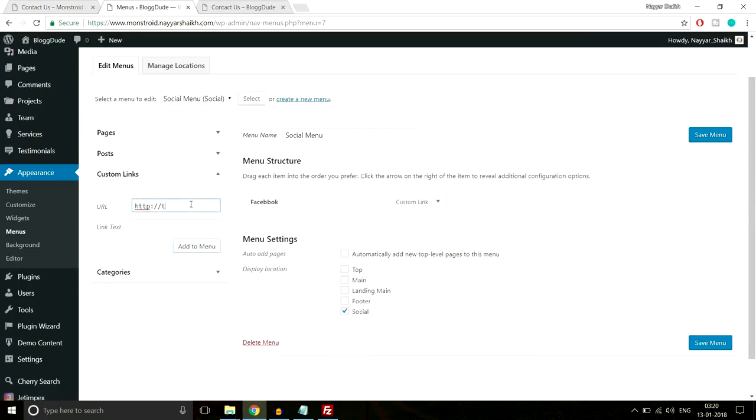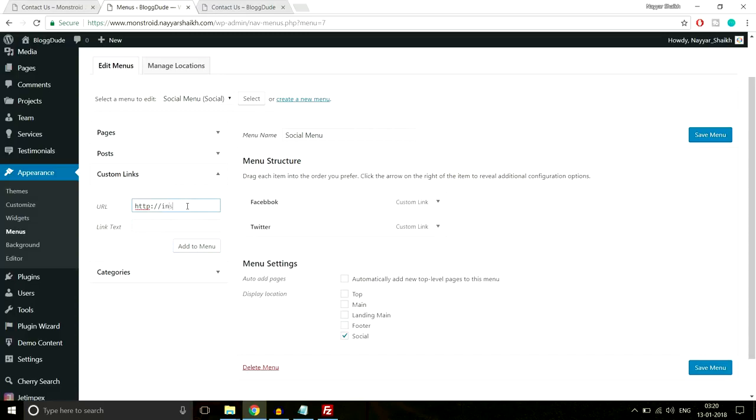Now suppose for Twitter, again we can just type in twitter.com/realnayyar, and here we can just type in Twitter in the link text. Fine, click on add to menu. And similarly for maybe Instagram, which I don't use, but still I'm just typing in instagram.com, and here I'll type Instagram.